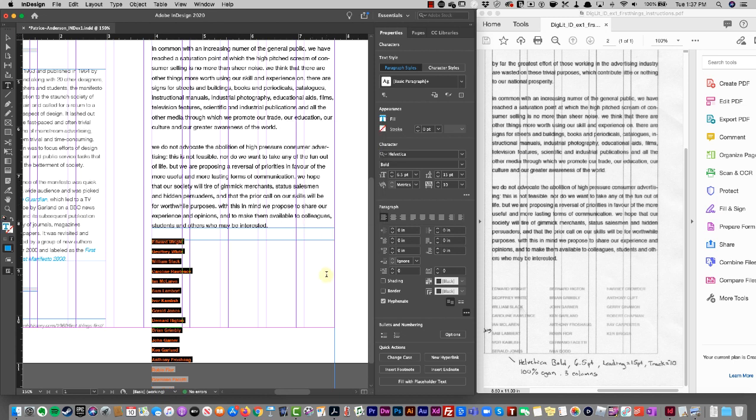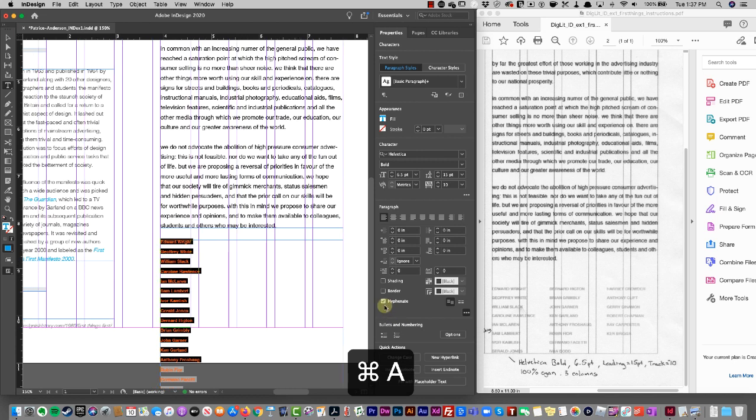Oh, and it's in cyan. And now, we have to make it all uppercase because it is all uppercase. I'm going to select all. I'm not going to hyphenate, and all uppercase.